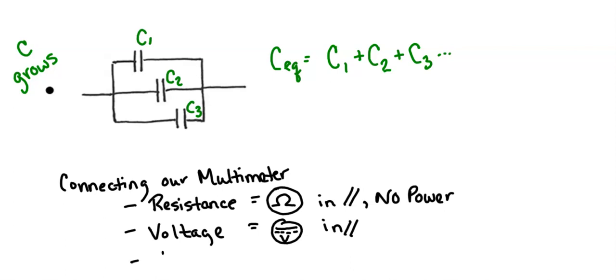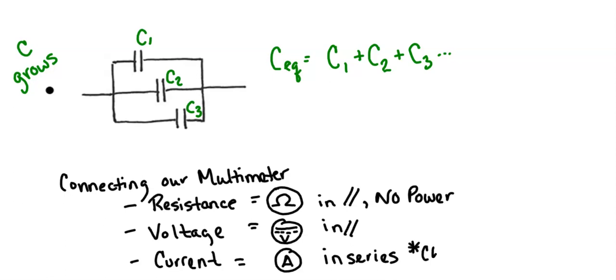And if we're looking at current, we're going to have that, an amp in a circle, written into our diagram. And we want to make sure that these guys are in series. And the other little note there is that you need to move the red lead. So for the first two, if I had a resistor that I wanted to measure, I would write them in like this. And that would work for ohms and for volts.